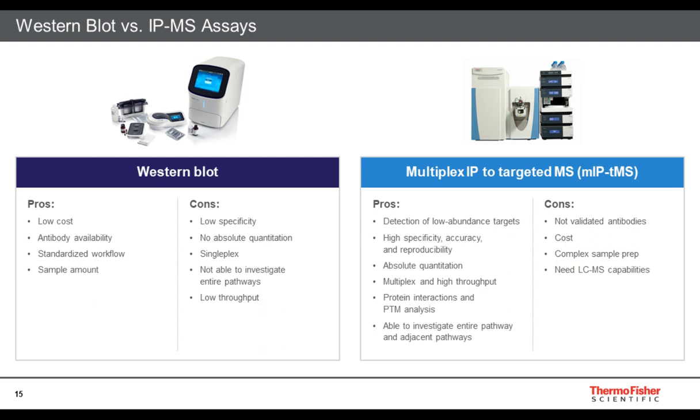Some of the challenges with this new technology are that there are not that many validated antibodies available in the market that are verified by IP to mass spec. Also, it comes with a relatively high cost. The sample prep method is relatively complex, and since the main cost is associated with the LC and MS instrumentation, you do need to have access to LC and mass spec instrumentation with this technique.